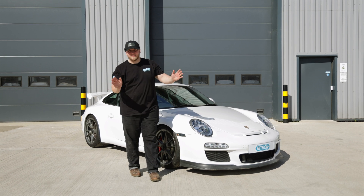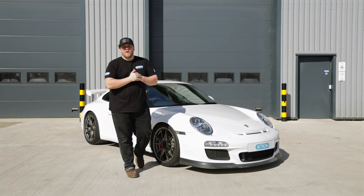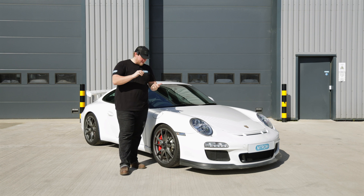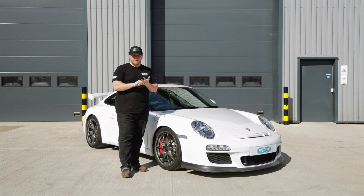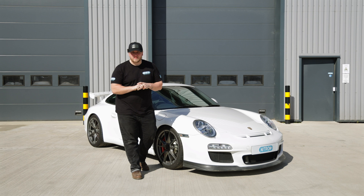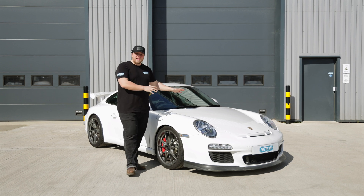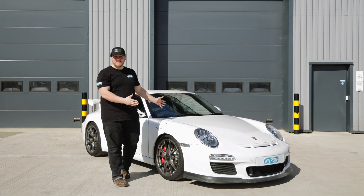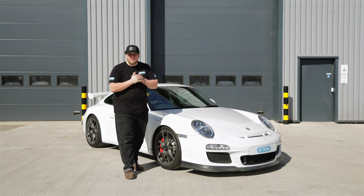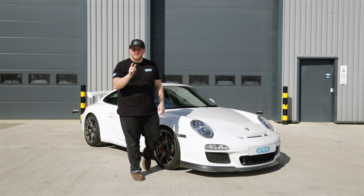It's not an RS, but that's a bit too much. The reason why this car is here is because it's had the full works from us here at Nitron this week. It's had the Electron R3 coilovers with our own DCU wiring loom, plus the front axle lift system — it's absolutely been gone through. There's not much more that we can offer for the Porsche 997, but in order to explain what we've done to this car in terms of its suspension, we're going to go for a drive.